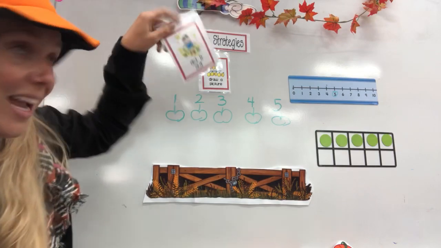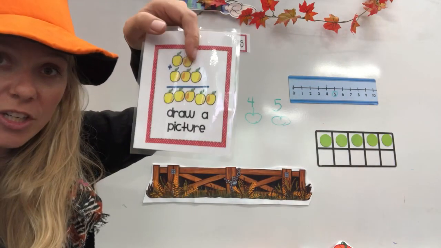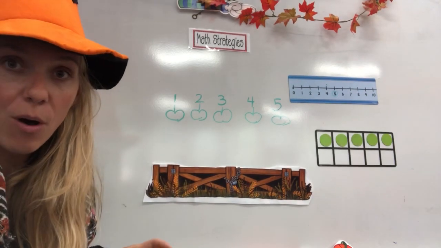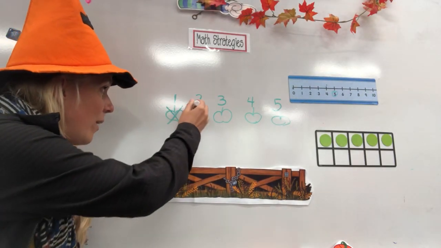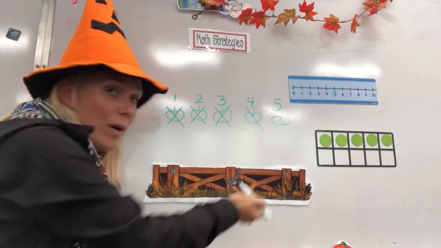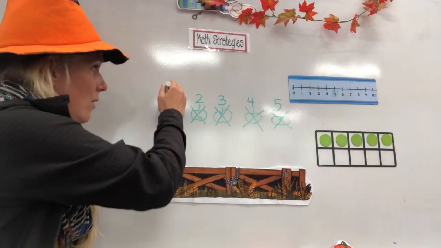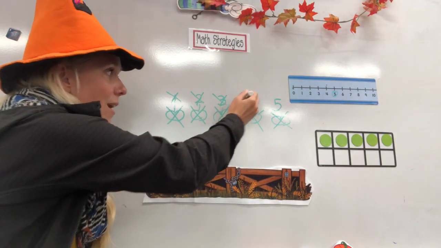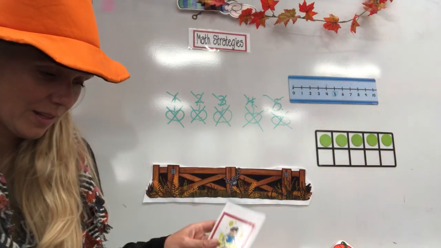We already acted it out. We drew a picture. And I'm going to show you how when we drew this picture, you can try this, they all went away. They rolled away, so we crossed them out. You can put 1 line through them, or you can put an X through them to show that they're not there anymore. Or you can cross out all the numbers. They're not there anymore. So that was us drawing a picture.